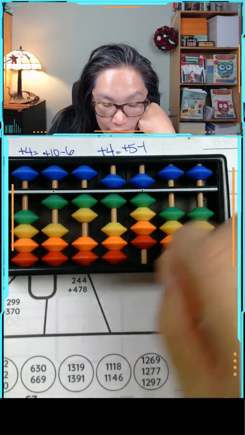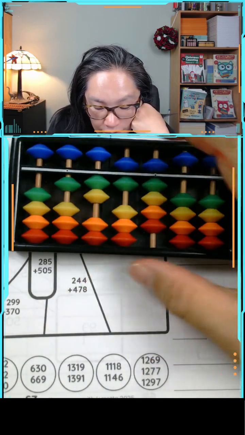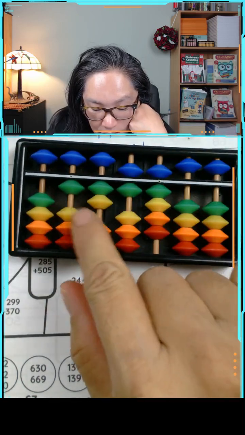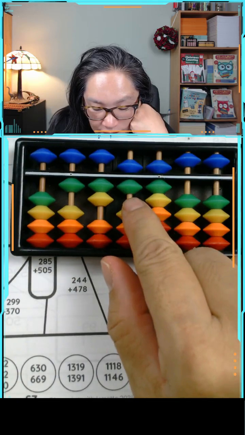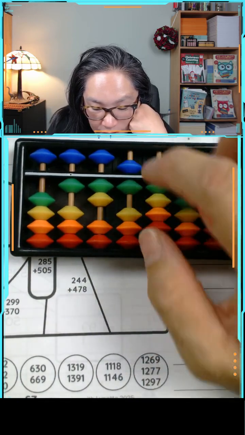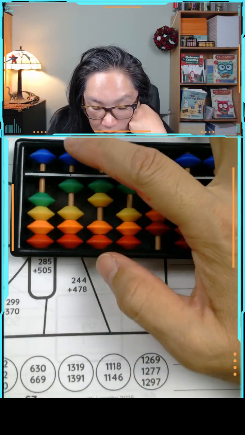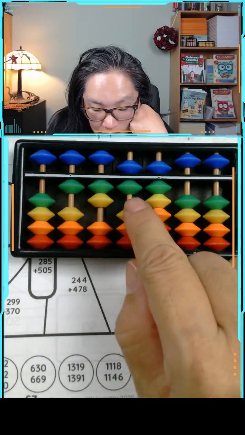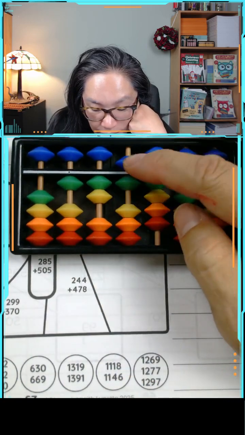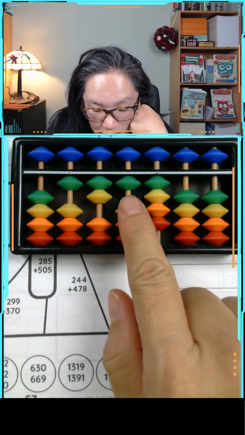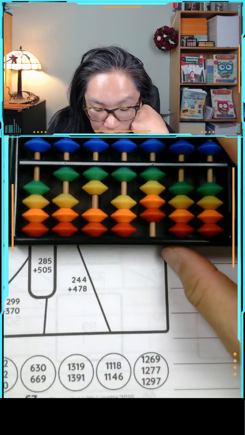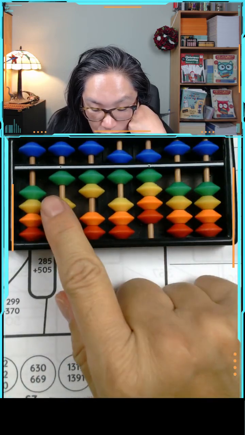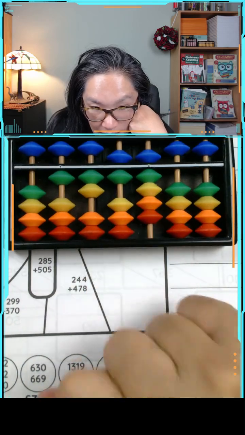So when you're looking, Steph, just so you know, the top bead is a value of 5. These ones, the top bead is not touching, so this is considered 1 and 2. This is 6 because the top bead is touching and has a value of 5. If I take away the 5, this would be 14. 1 and 4. 12, 14, right? 1,214, but it actually had these ones. So this is 1,269. That's what that is.